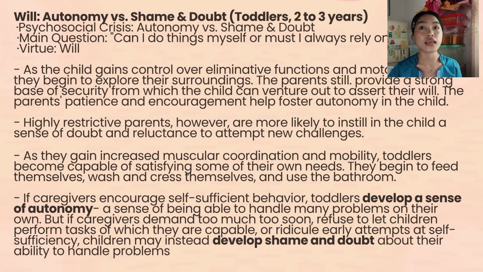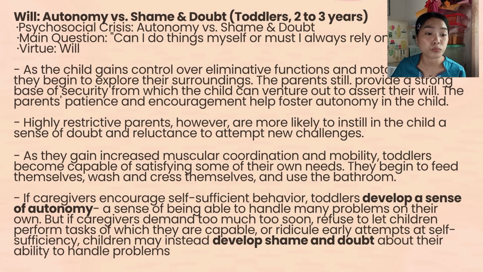But if the caregivers demand too much, if the caregivers do not let the child perform the tasks that they are capable of, or if they will just laugh at the child, so of course that child will develop shame and doubt, right? Because if the caregiver laughs at something that the child is capable of, so of course the child will feel ashamed. And if they will also say things like, you don't know how to do that yet, you can't do that yet. So of course the child will develop doubt in themselves, thinking, Mama said I can't do it yet. So of course they will really not try anymore. So this negative approach from caregivers will really develop shame and doubt.